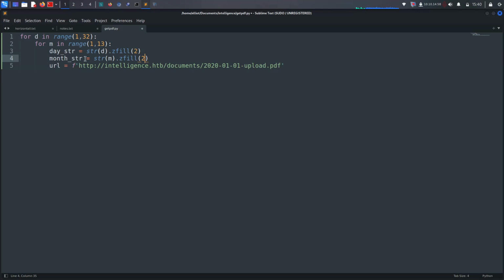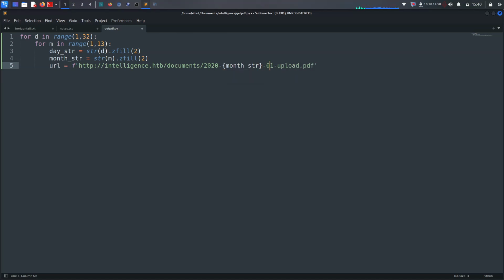Alright, so we just get the values for day and month, and we assign them here. Then we have to focus on fuzzing here, right? We change the month and day, so you just have to call the month string, with parentheses, that's for sure.